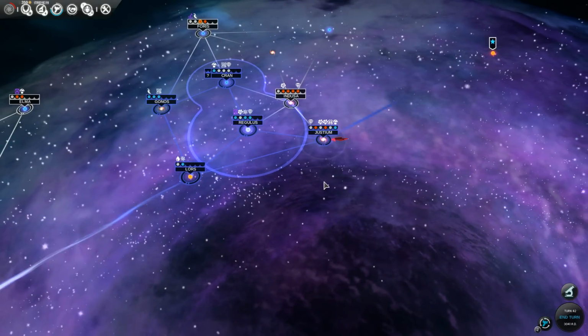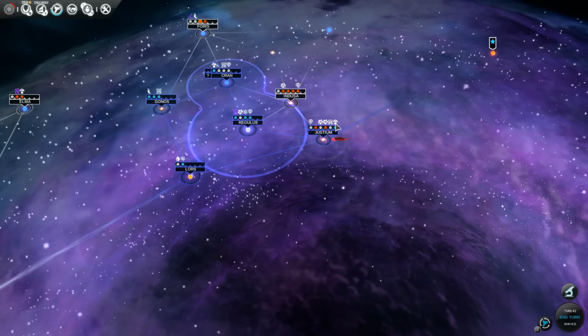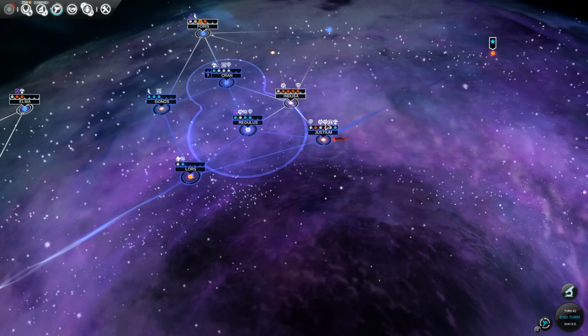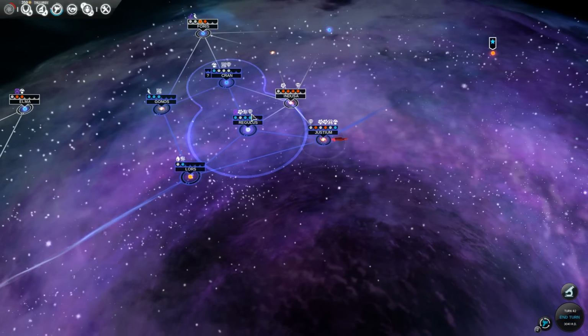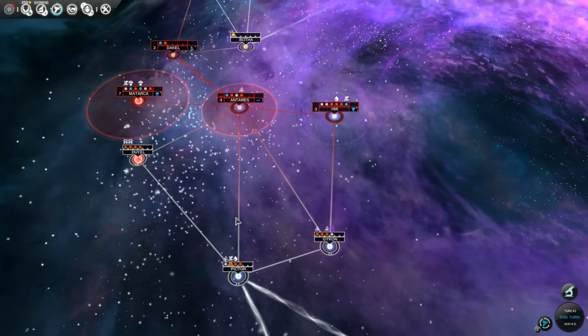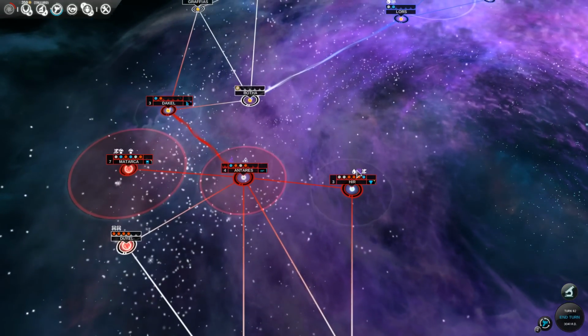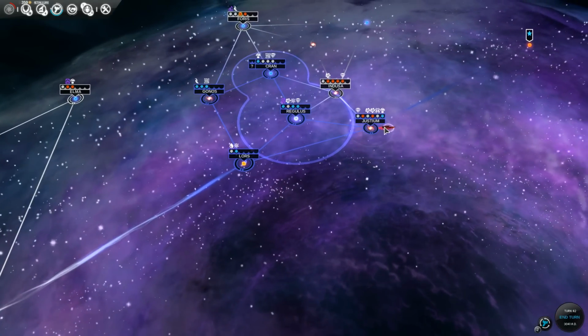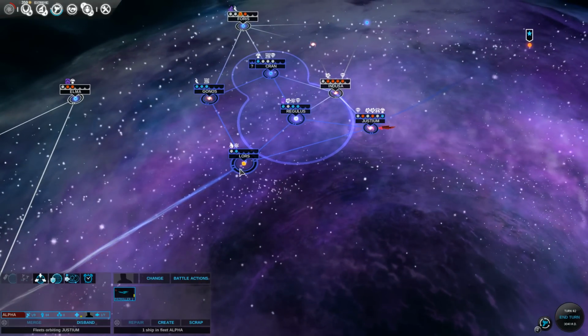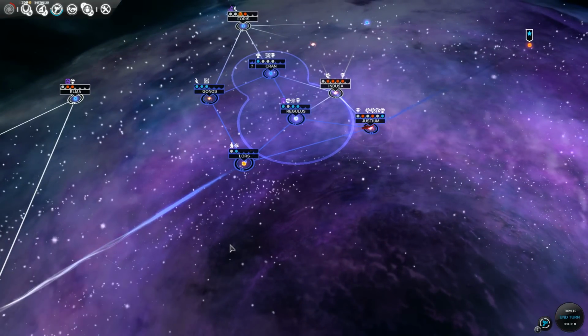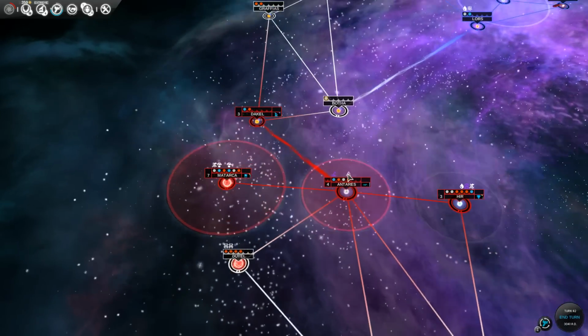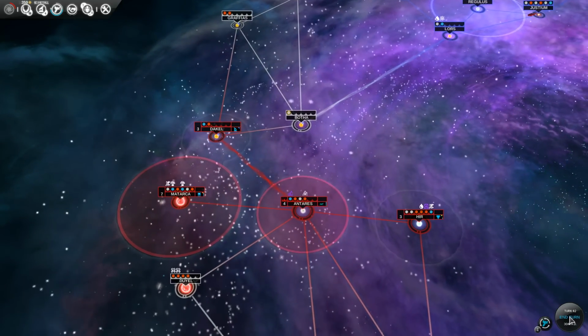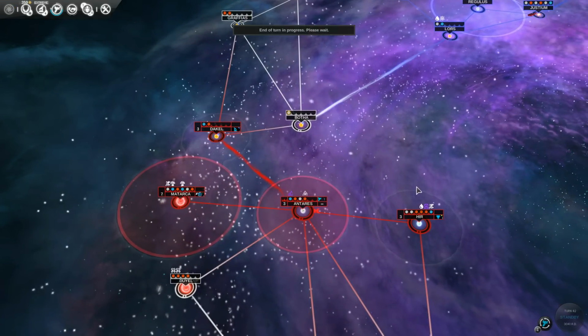Oh, please, no battles. Wow, look at all these things. It's a lot of resources that these people have. Huh. Okay, so after that, we are going to go back through here, and again, hopefully, we will make it home. And I'm going to end the turn.